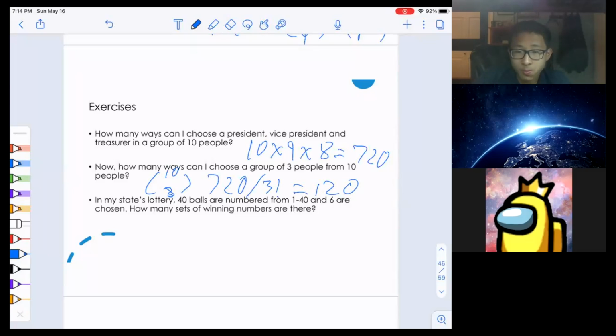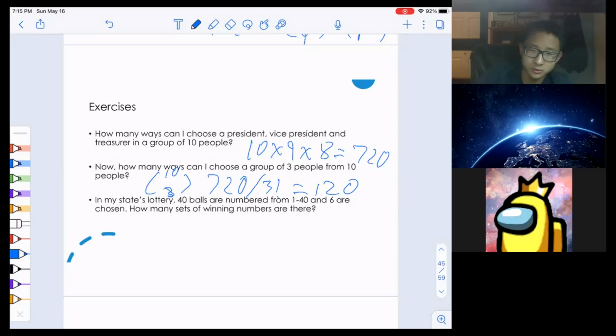That doesn't really make sense to me. Why? Because when order matters, oh yeah, there are more ways you can be chosen. When order matters, ABC is not going to be equal to CBA, so there are more possibilities. But when order doesn't matter, both of them are the same. Yeah, you're right. That's how it works.